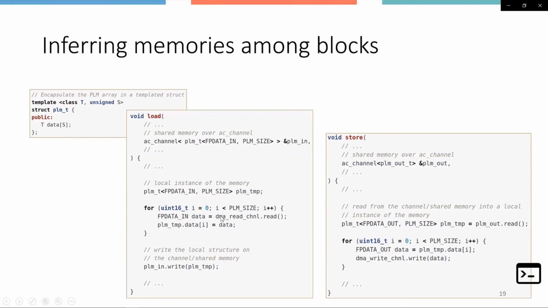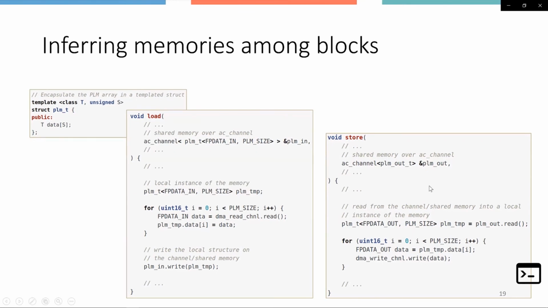In this case, this data, the DMA read channel, is coming from the main memory. We are reading this DMA channel, and we are updating the private local memory, this temporary copy, and only when all of the data has been stored in this local copy, we can write back this copy to the actual private local memory of the accelerator.